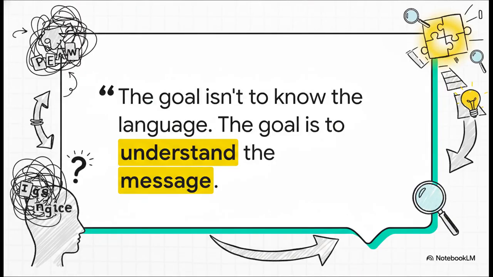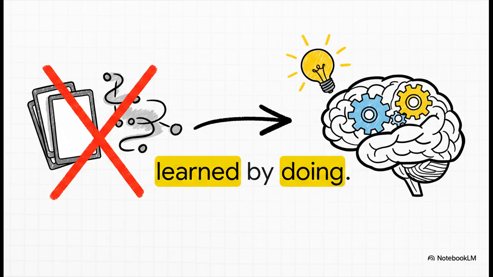This quote really hits the nail on the head. It's a total shift in how you think about learning. Instead of panicking about knowing all the rules, you just ask yourself, can I figure out what's being said here? It turns a chore into a game. Just think about what we did. There were no vocab lists, no verb charts. We didn't do any of that. You just jumped in and engaged with the material, and through that process, you actually learned something. You achieved a real, tangible thing.